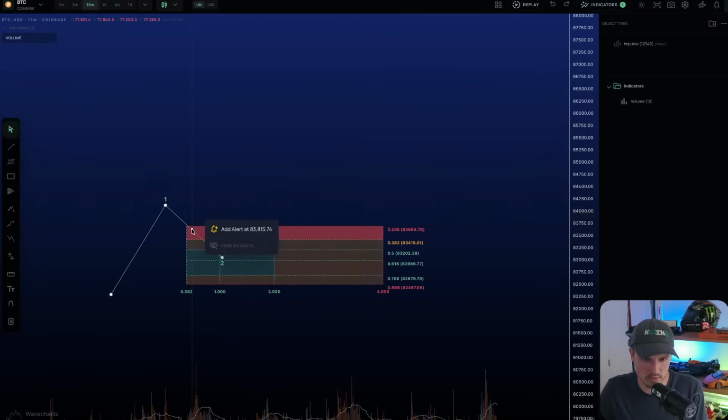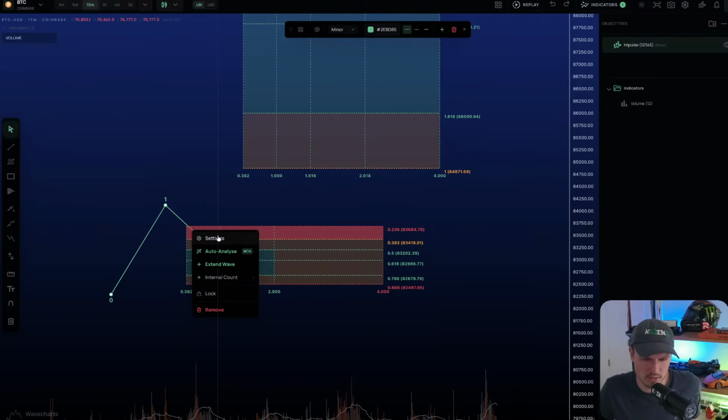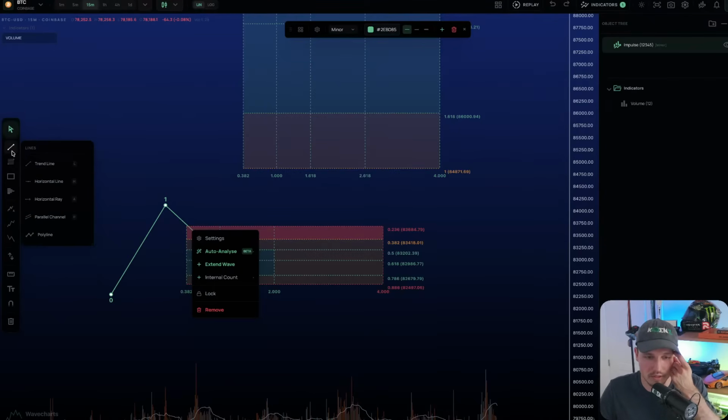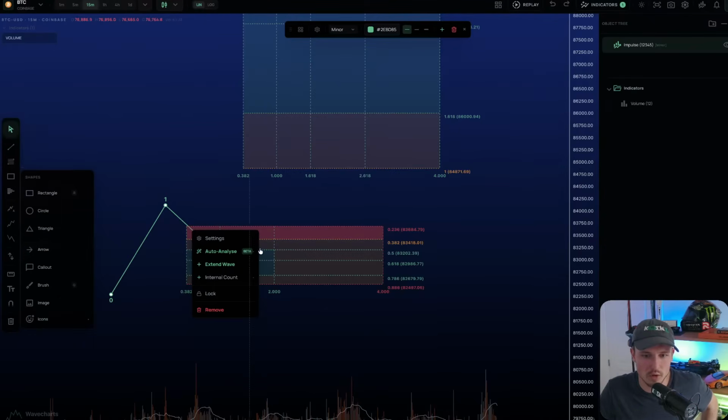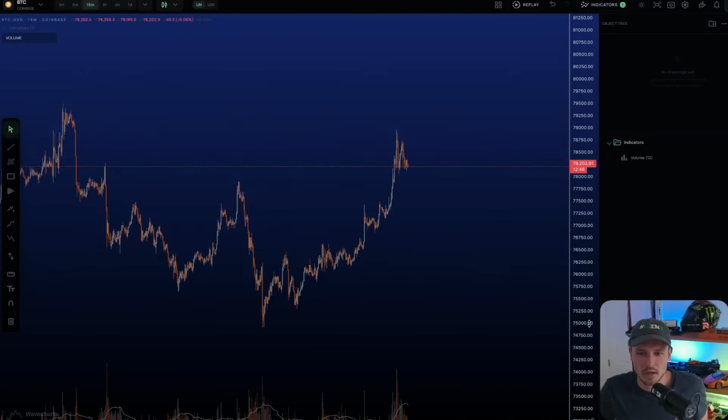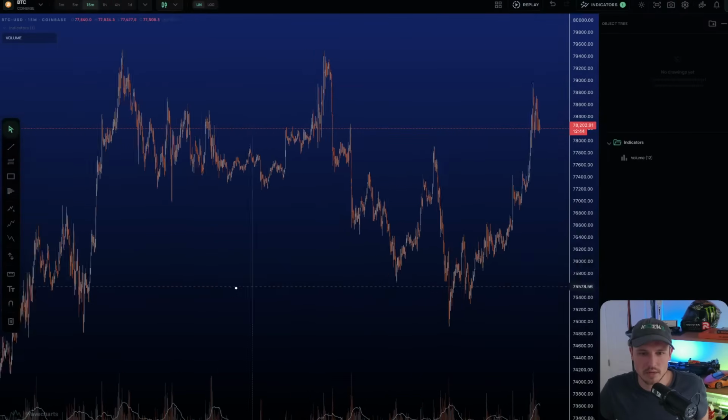Wait 1 second. Where is my tool for... Jeroen is always updating wave charts. So he's the IT brain on the background. I'm more like the visionary guy. Oh, wait, I see. I need to use polyline, sorry. So it says, oh, wait. Do we have, let's look a little bit.